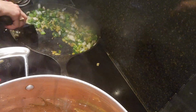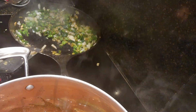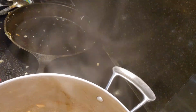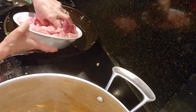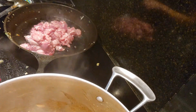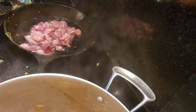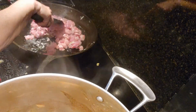And I will transfer this into the big pot again. I add some oil, and I'm going to add the pork into the frying pan, but I'm not going to do all of it because I really want to put a nice brown on it. So I'm going to do about half now and then half later. And once I get it cooked, then I'll transfer it into the pot, and then I'll cook some more.